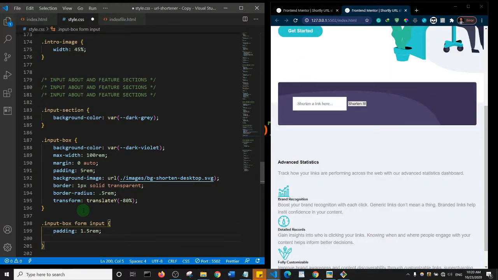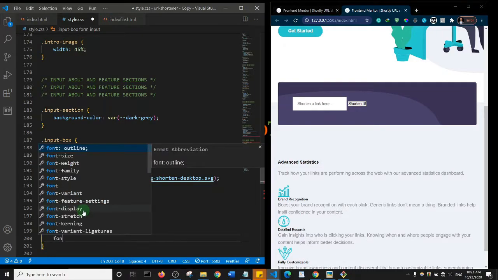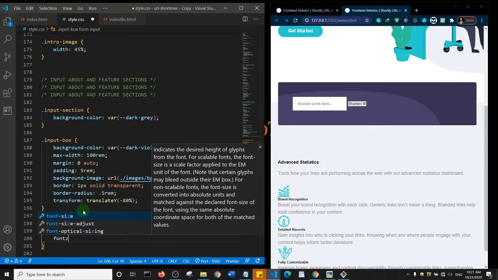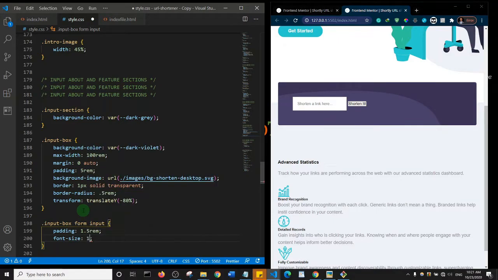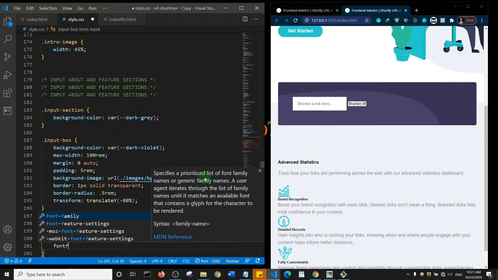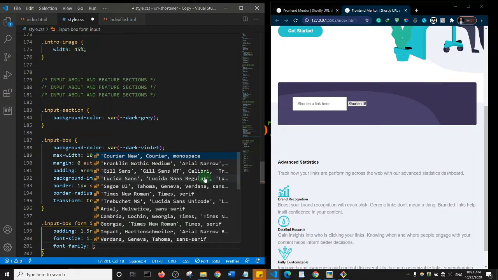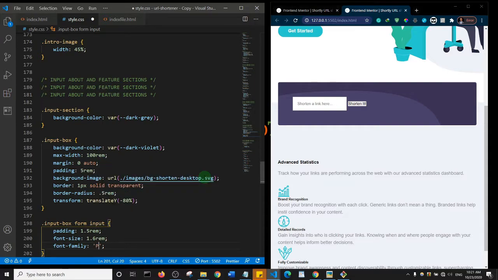Okay, let's do a font size of 1.6 rem, and we will need to add a font family, because for some reason the font family does not take inside the input. So I'll just say font family, and basically what we used before, which was Poppins, and our fallback font we can just say sans serif and save.